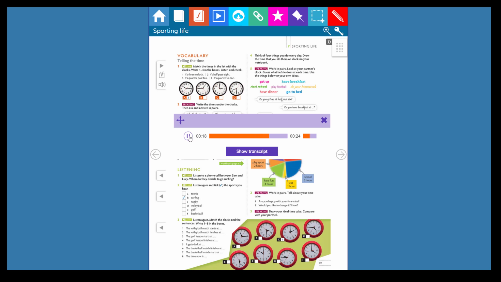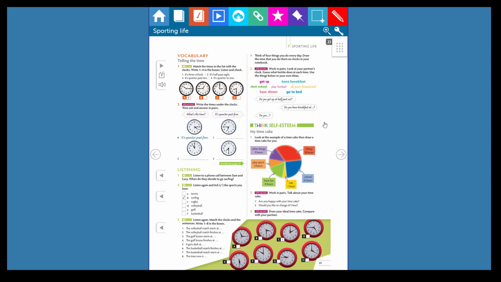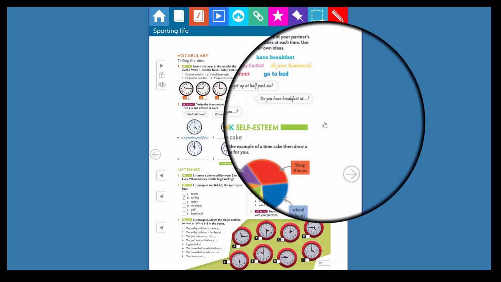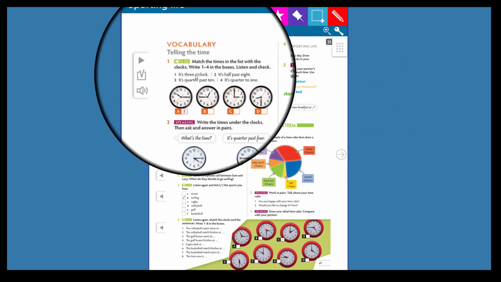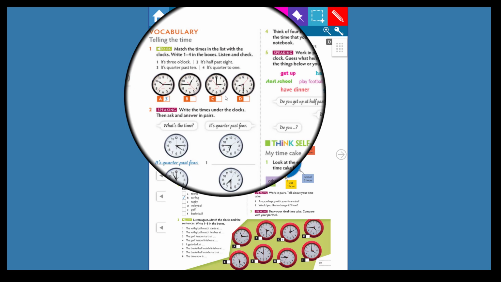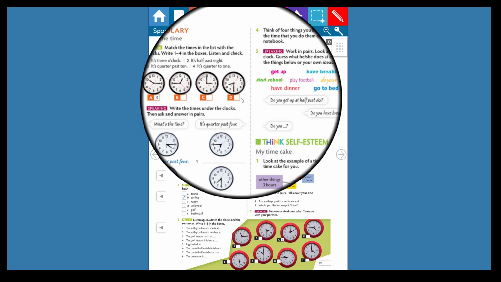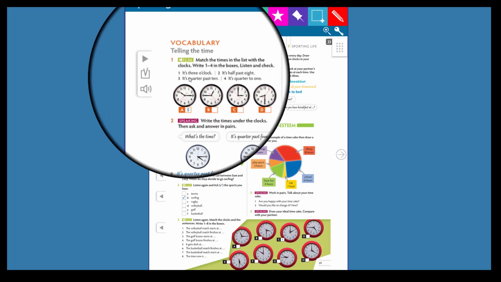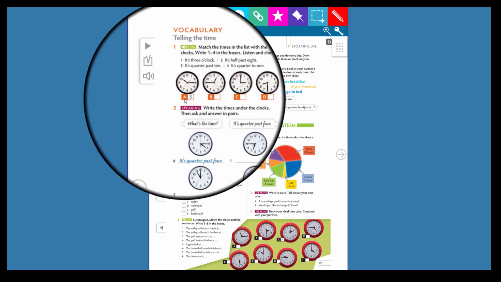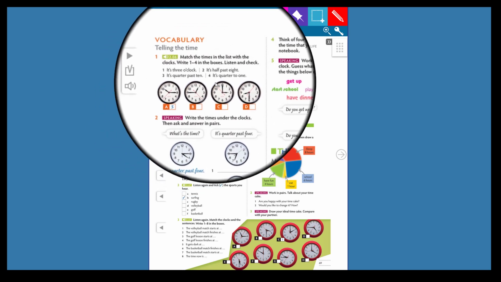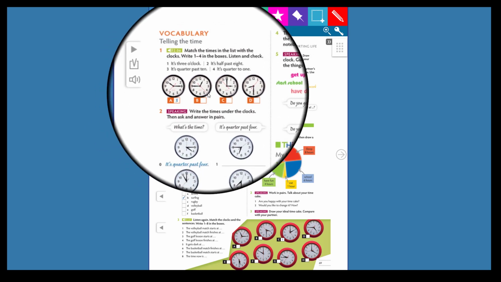D. It's 8:30. Okay, so number 1, it's 3 o'clock, letter C. Number 2, it's 8:30, letter D. Number 3 is the example, letter A. And number 4, it's 1:45, letter B.